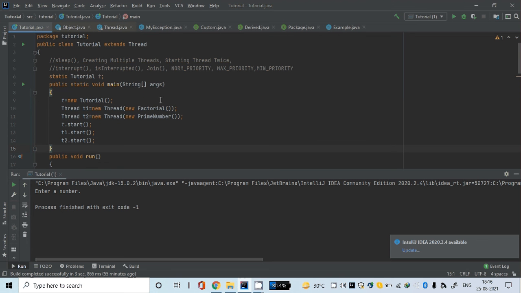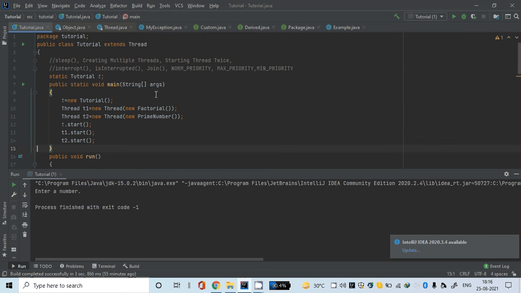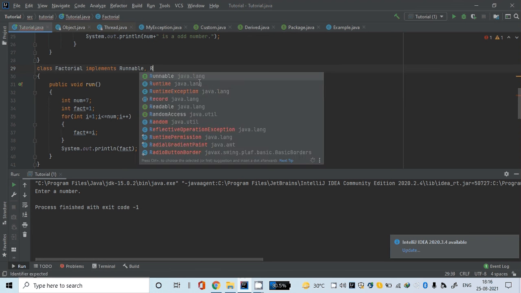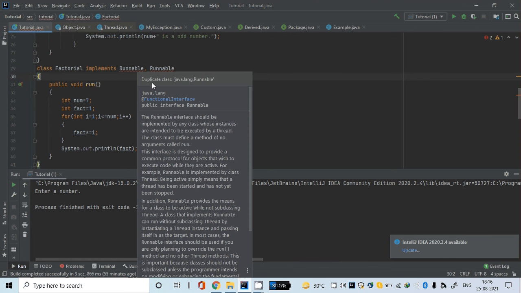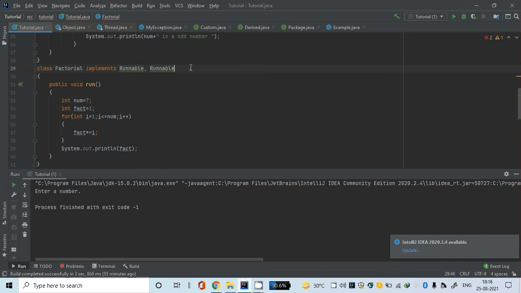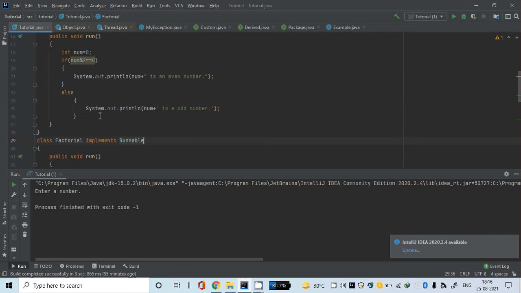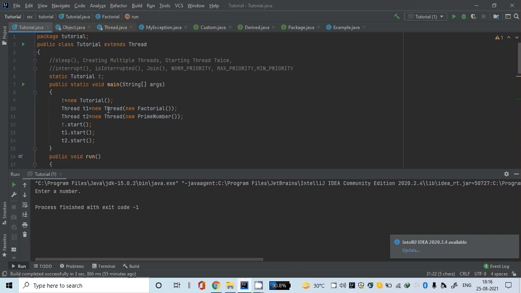For each thread, we need to create a separate class, because a class can implement the Runnable interface exactly once. Let us see what happens if I write it once again. It is not going to work: duplicate class java.lang.Runnable. So it can implement this Runnable interface exactly once. This run method is the entry point of a particular thread, so if you're going to create multiple threads, you need to create more than one class.